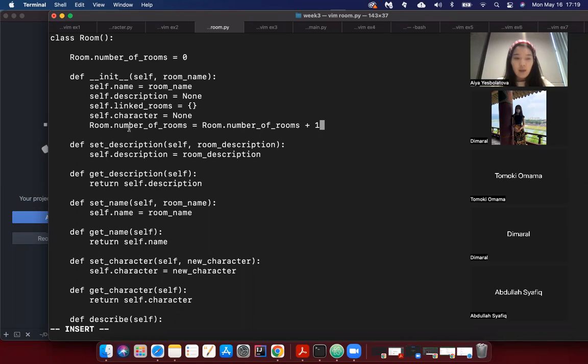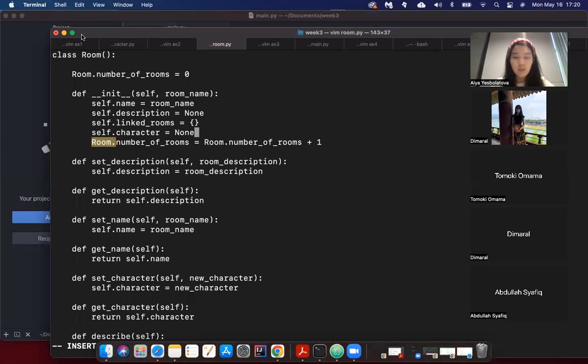Okay. And the difference between the instance attribute and this class variable is that we call the instance attribute by self because it relates to the object, right? Object's name, object description. But when we work with class variables, we call the class. Here it is class Room, right? Okay, this is the difference between instance and class variables.